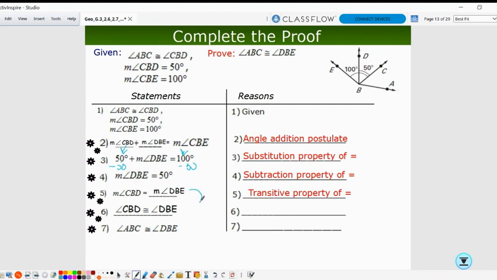Next, we're just rewriting that statement from equals to congruence, definition of congruent angles, and then we have that ABC is congruent to DBC. If we know that ABC is congruent to CBD and that CBD is congruent to DBE, therefore ABC is congruent to DBE. We've got the congruence. This is that transitive theorem of angle congruence.